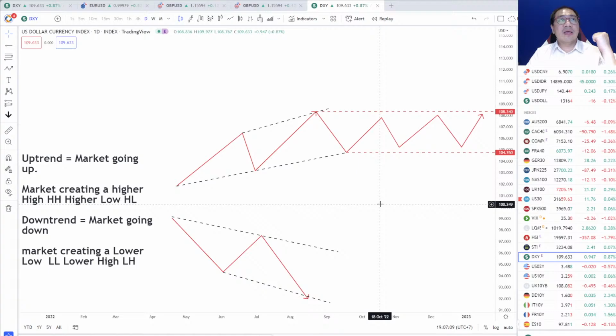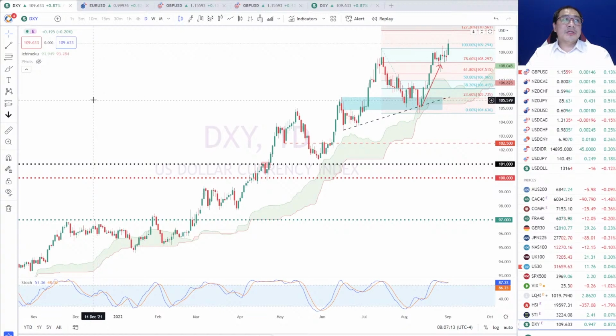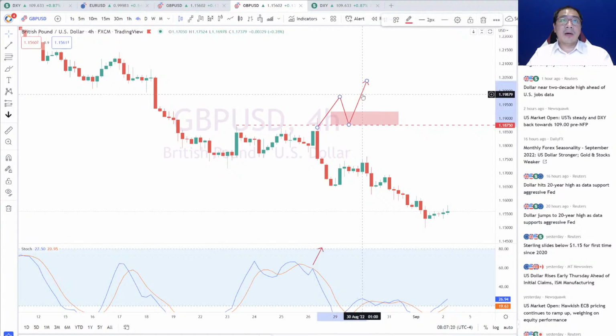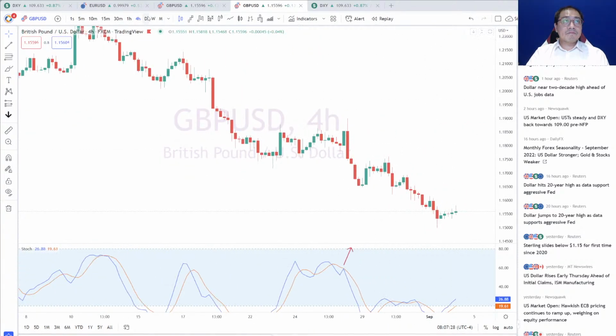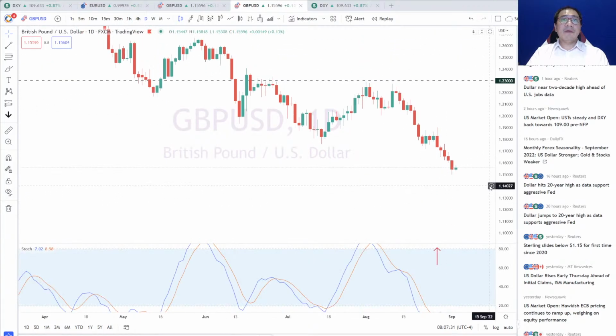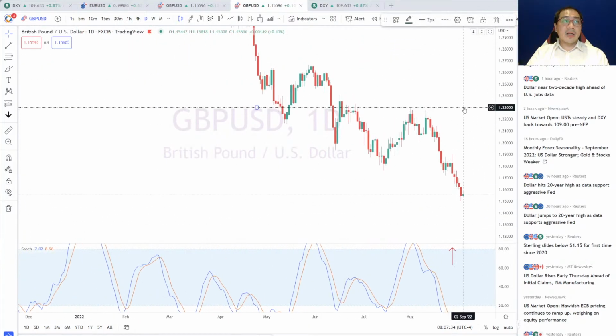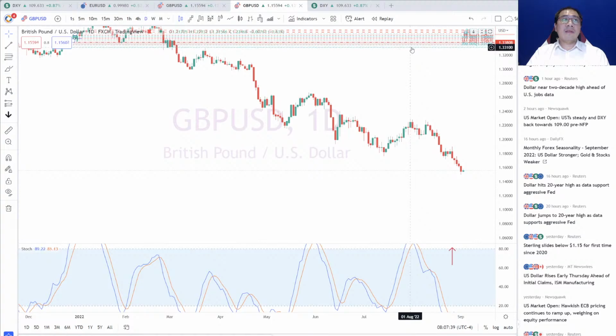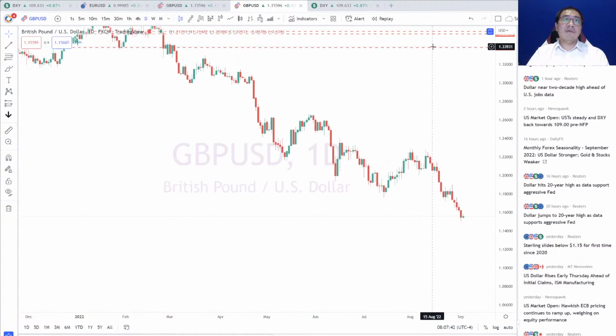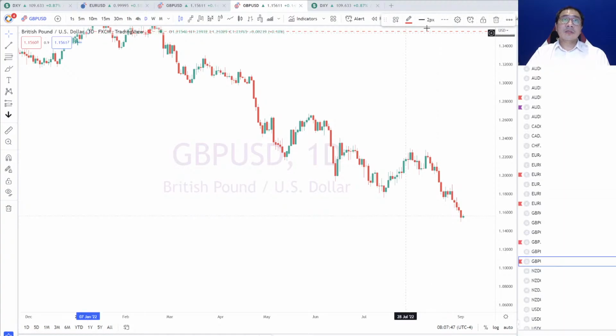All right. The other thing I want to talk about is, let's go on to the chart, right? Maybe I'll find one that's kind of empty, like the pound USD, for example. All right, let's take a look at the pound USD. If I zoom out on the daily, how do you identify this market, right? Are you going to classify this as a downtrend or is it an uptrend? By taking a look at this without anything else. So I'm going to hide everything. I'm going to delete everything so you guys don't have anything. We only have the charts here.